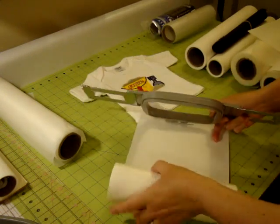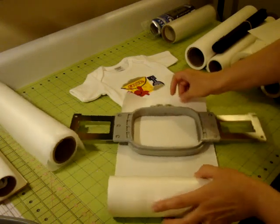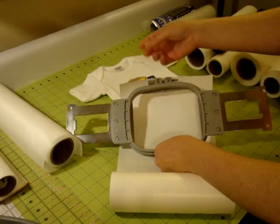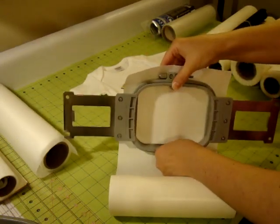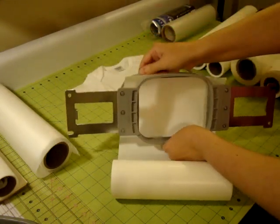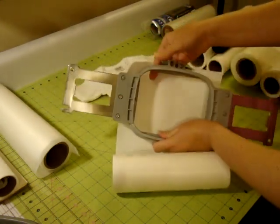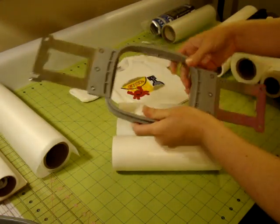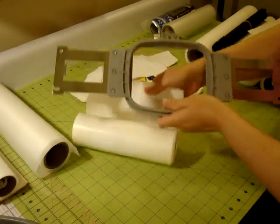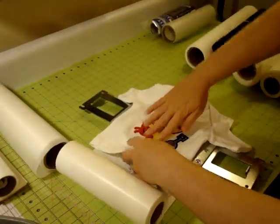You just unroll the sticky or sheets, whatever you have, cut it to fit your hoop, and then once you tear the backing off, peel the backing off, you just simply place it on the back of your hoop. You don't actually undo it and hoop it like this. You just stick it to the bottom of your hoop. And once you do that and your sticky is hooped, you can lay your item directly down on top.